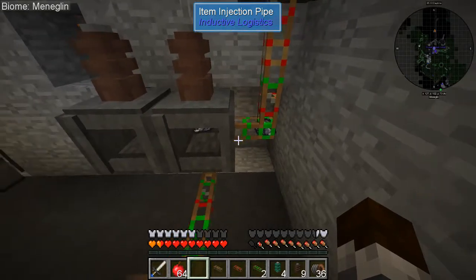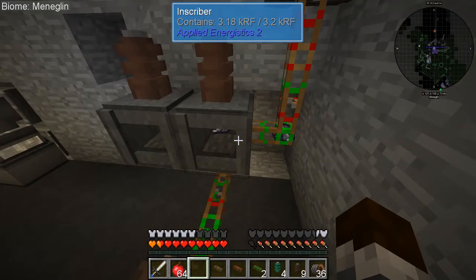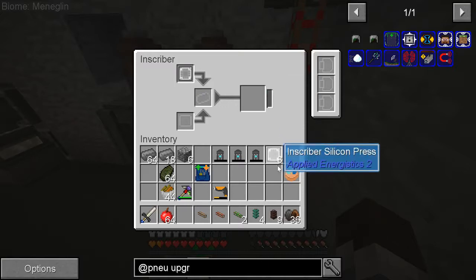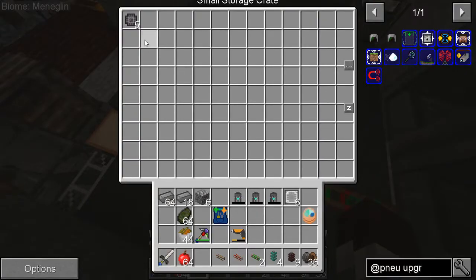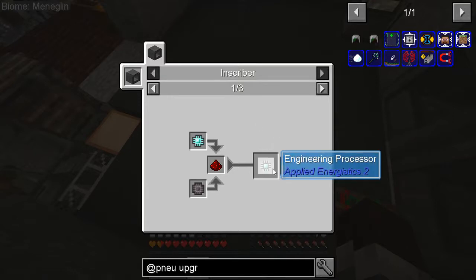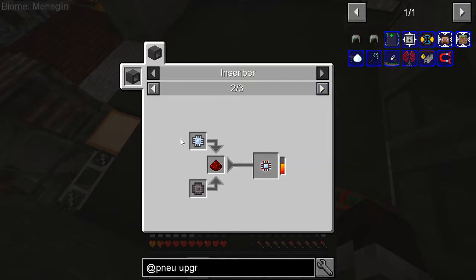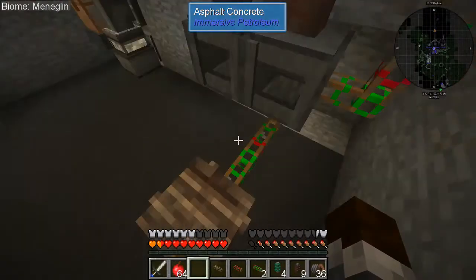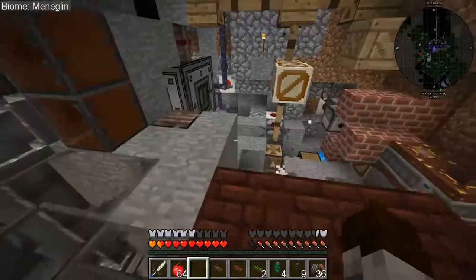Some get stuck in here, which I might be worried about despawning, but contains RF power, whatever that is. So we got printed silicons, quite a bit of them actually. Well, 5. Let's see. Engineering circuits and redstone, processors. Stuff I can't use yet. And logic circuits. Takes a logic press and a gold, which I got a bunch of these, and the funny thing is I don't think I needed more than one. Oh well.